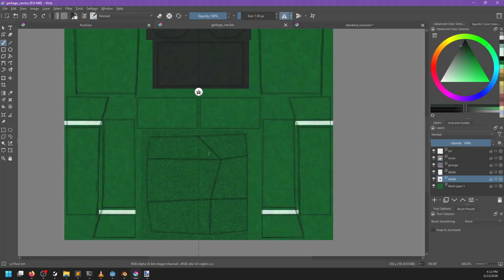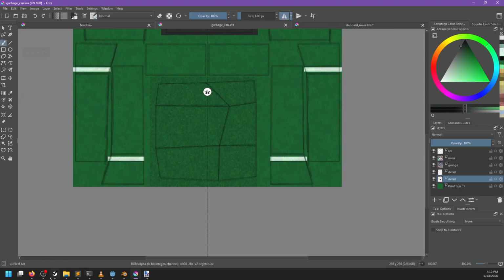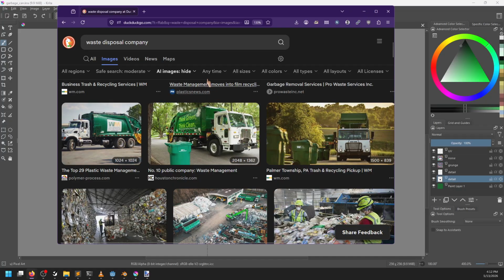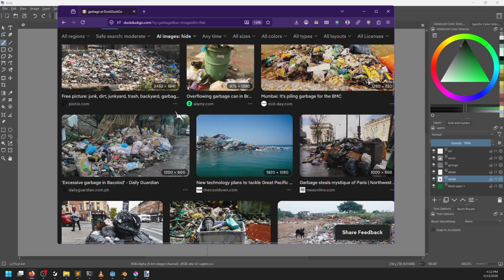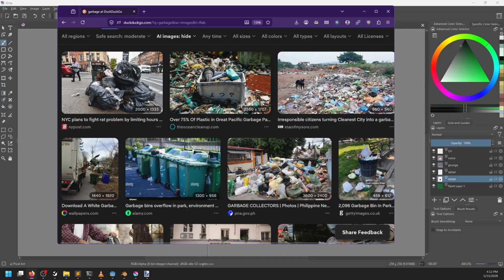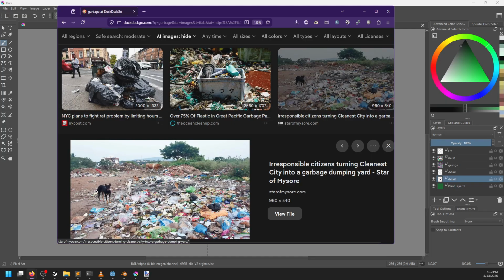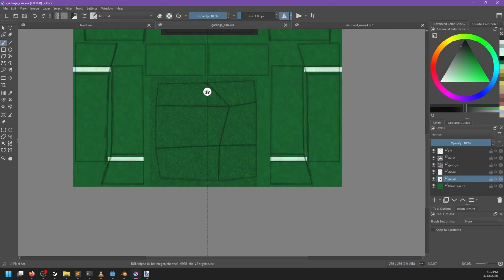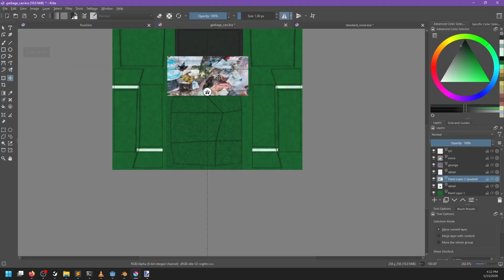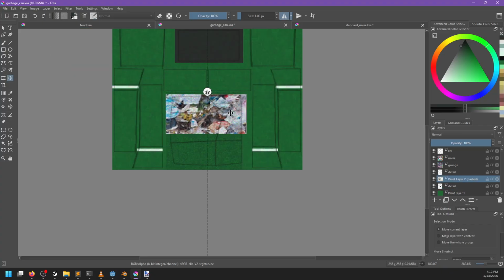Okay. And so that means the last bit to do is the trash. Oh, that was not as big as it needed to be.